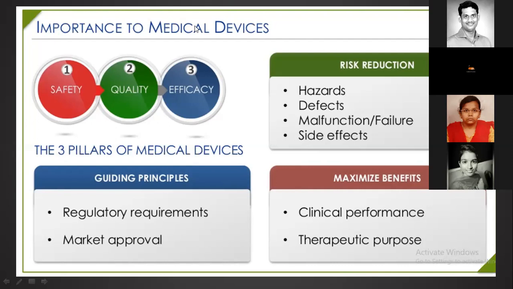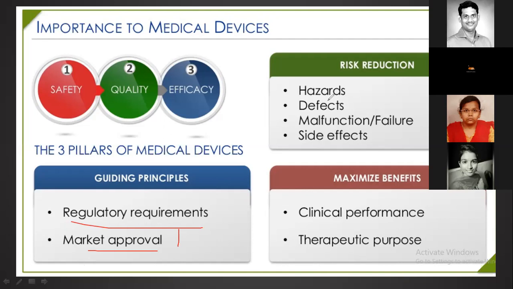What are the guiding principles to maintain these three concepts: safety, quality, and efficacy? The guiding principles are regulatory requirements and market approvals. We have to follow the regulatory requirements in order to meet safety, quality, and efficacy. Whenever you meet these three pillars, the regulatory bodies can easily give the market approvals.